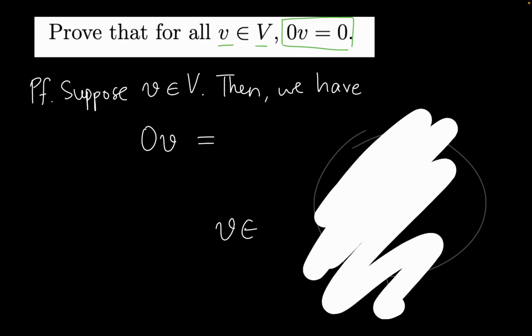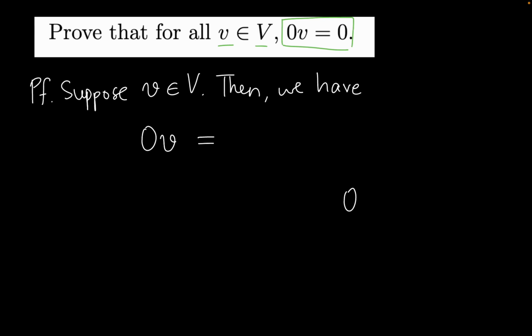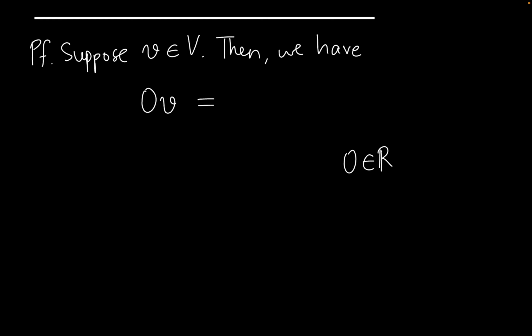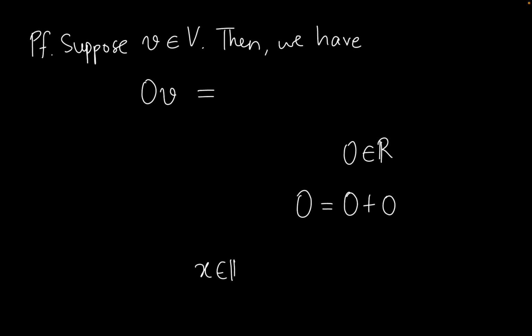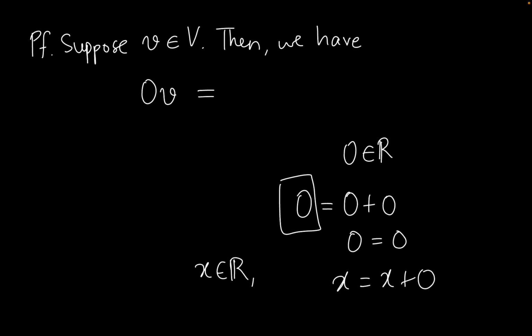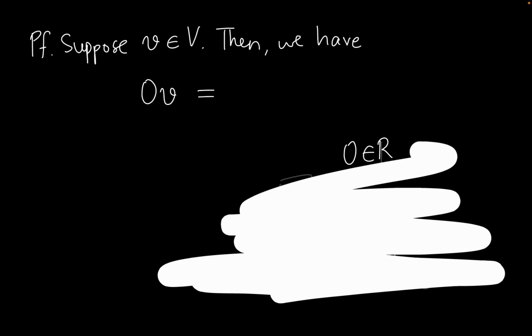What I do know, however, is that 0 is the additive identity of the real numbers, and we know that 0 can be written as 0 plus 0. So in fact, every element x of R, every real number x, can be written as x is equal to x plus 0, and that even applies for the real number 0 itself. So 0 can also be written as 0 plus 0, where x is replaced by 0 here. So we write 0 plus 0, and the reason we do that will be clear in a second.